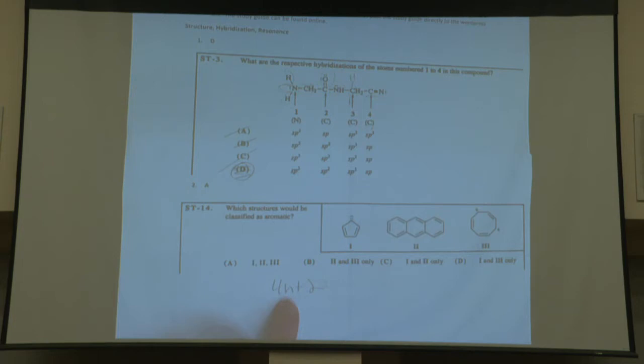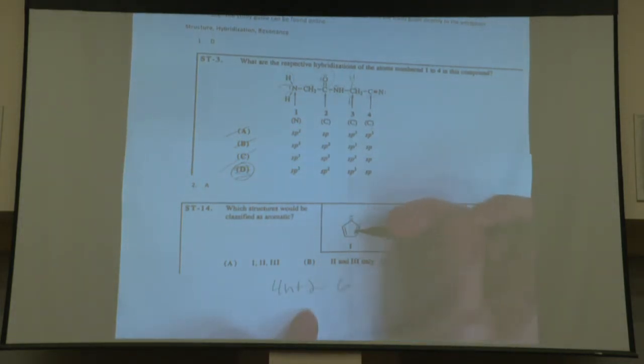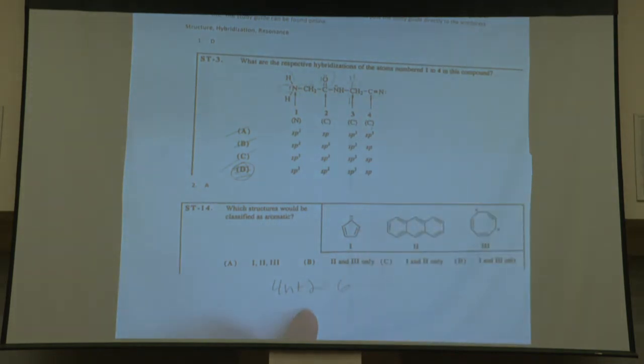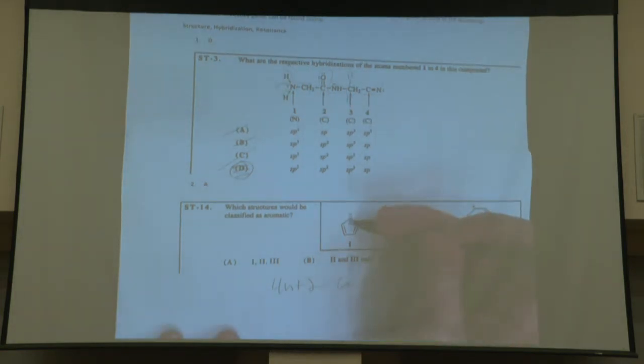I know that kind of doesn't make sense. But say if your integer is 1, then you would get 6. Having 6 pi electrons is aromatic, right? So if you put 2 in there, 8 plus 2, 10 is also aromatic. 3, that's 12 plus 2, 14 is also aromatic, right? So if we go and count these, this one has 1, 2, 3, 4, 5, 6. So it follows Huckel's rule. It has the right amount of electrons. And then it also has to have complete resonance, and this has that because we can move it around completely within the ring. Do we see that? So that one's aromatic, so we check that one off.